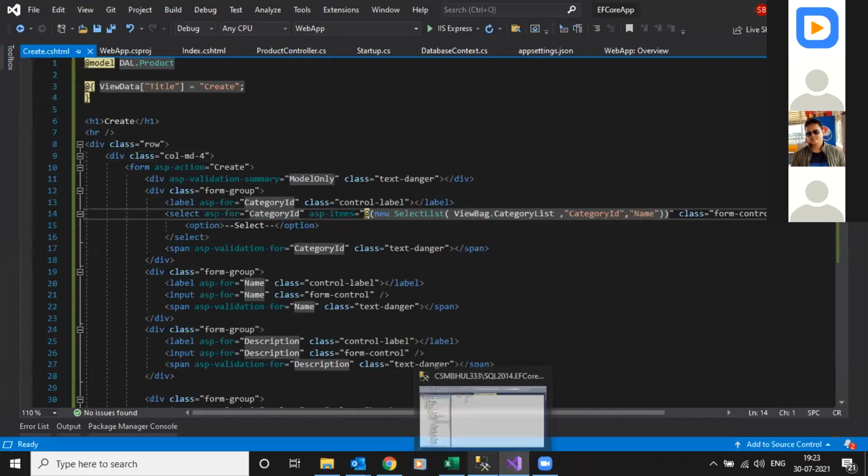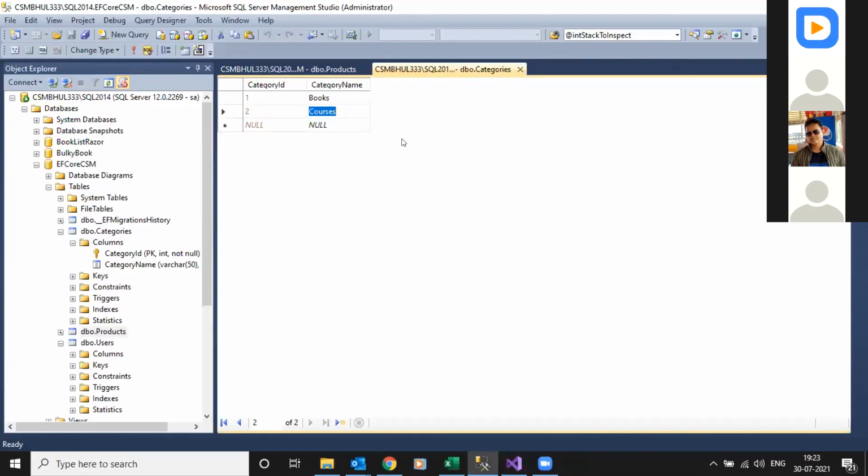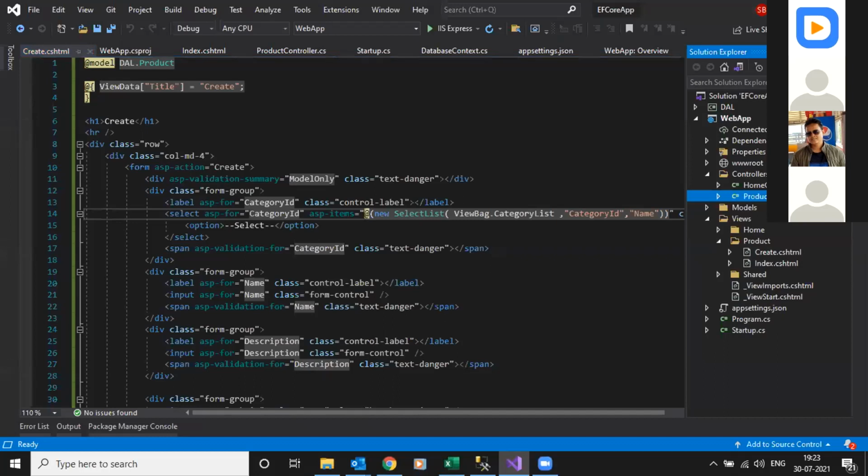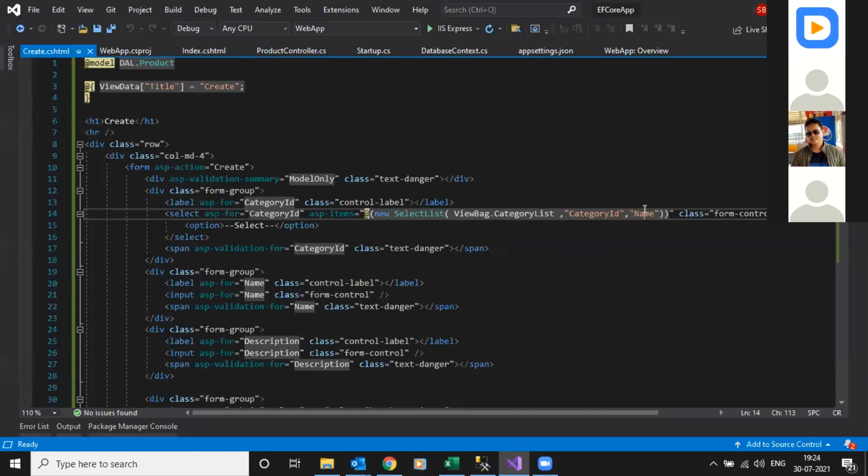Make sure your column names are the same: CategoryID and CategoryName. This is the issue. The names should be CategoryID and CategoryName. Open the UI and change the name to CategoryName in line number 14. It should be CategoryName.